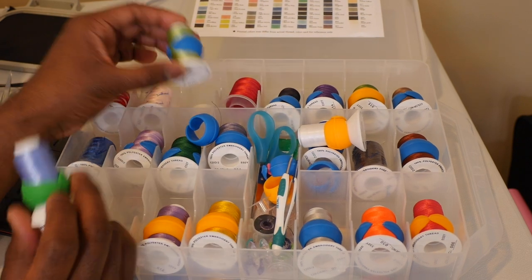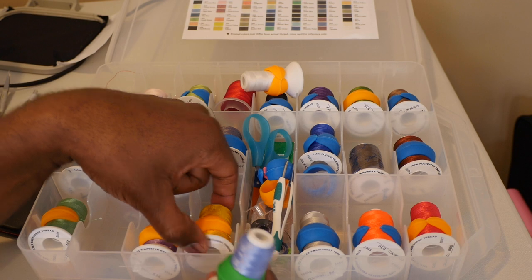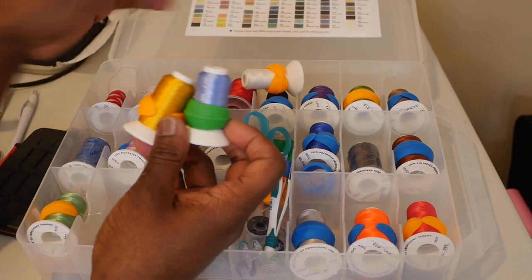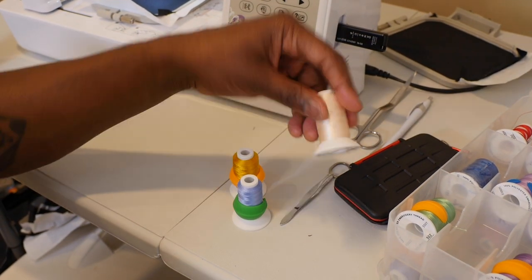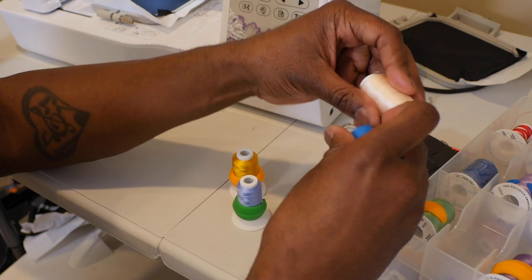Yeah. No. How about this harvest green and 208? What's that? 208 is this orange. Harvest green and orange. We'll go with harvest green and orange. Let's sit these off to the side right here. These are two colors we're gonna use. Put this back here. Use our spool saver to keep it all together.